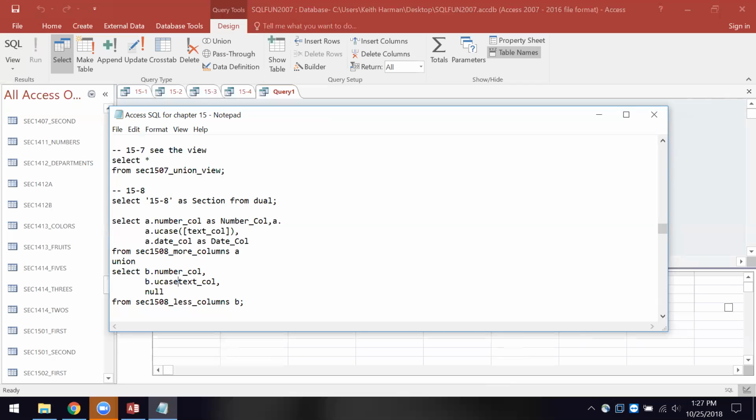So a U case, and then I put the bracket to make sure I don't have any issues in terms of a parameter error by not recognizing what I've got. And oops, parentheses. Better check that on the top one. Okay, and then I've got the null. And I'm going to try and run this and see what I've done to myself. Probably messed it up.